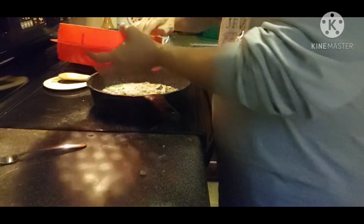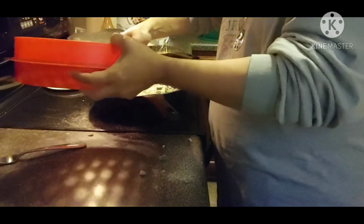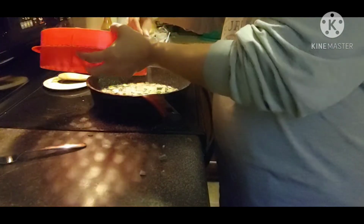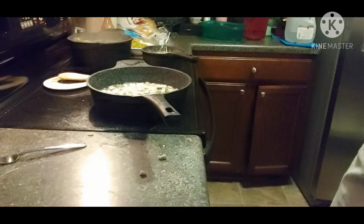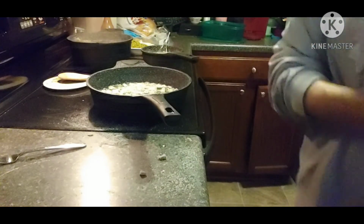Do you know, to me, fried okra is almost like popcorn. You can just sit and eat it till you're about sick. It's so delicious. So, got that in. And show you.